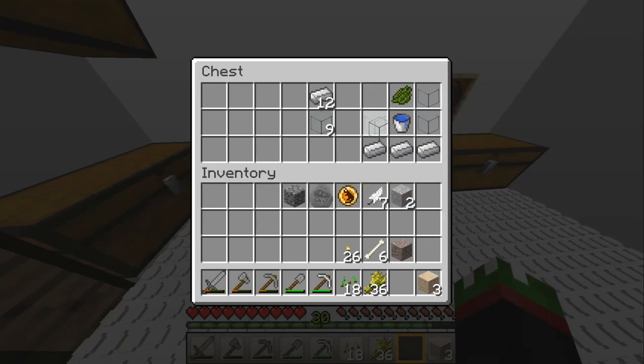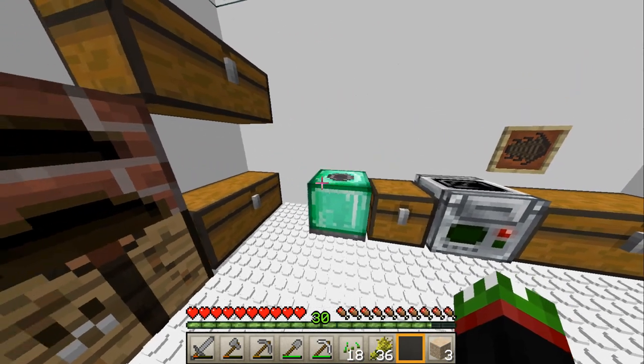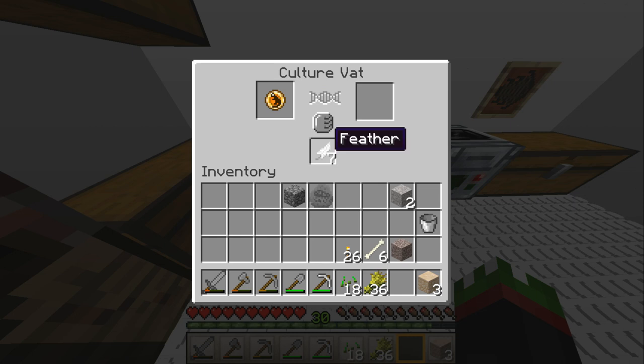Now I've got to make the culture vat. Okay, so in here, let's see, we put the DNA, but we also need something to put in it. I don't actually know what though. What else can you put in? I'm going to have to Google that.